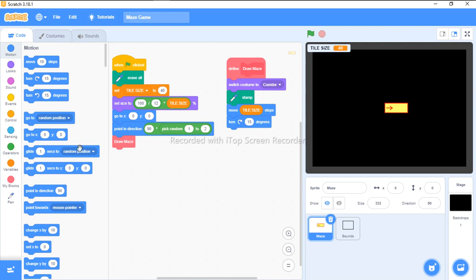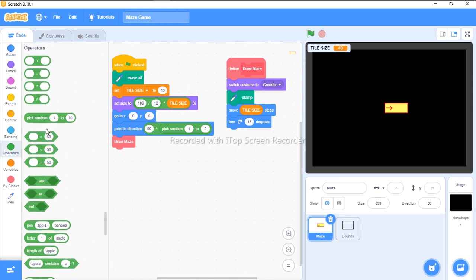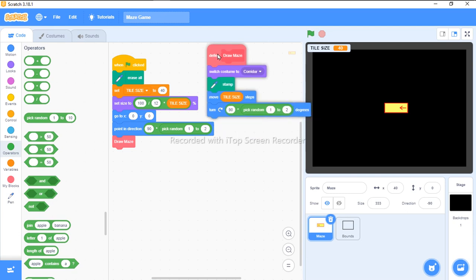go to our operators and do another multiplication. So 90. So what we just need is just to duplicate this. We just need this same thing over here. Okay, can you see what happened? Okay, there we go.